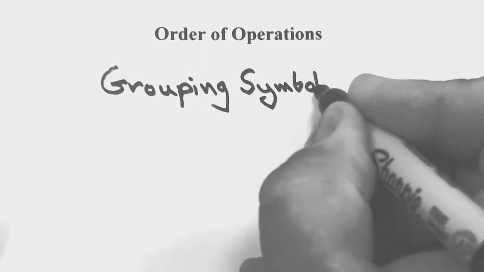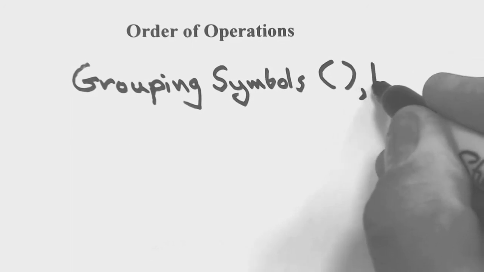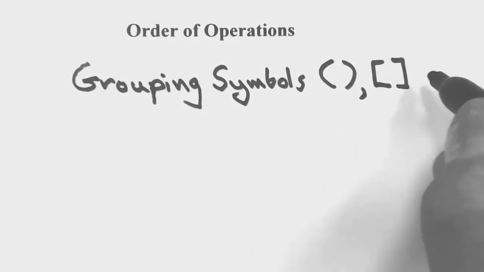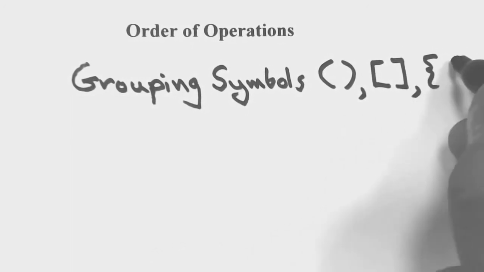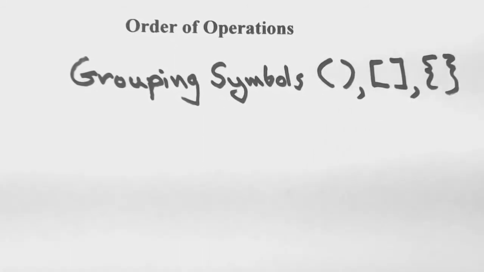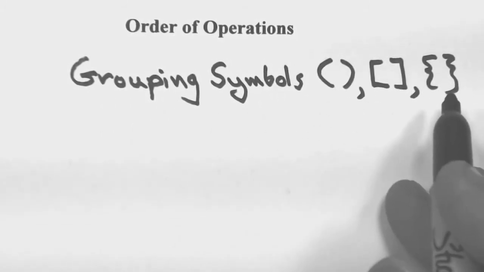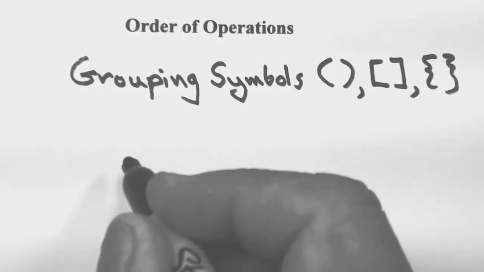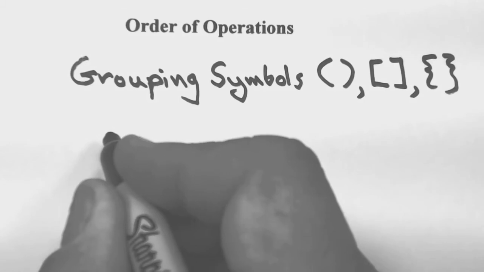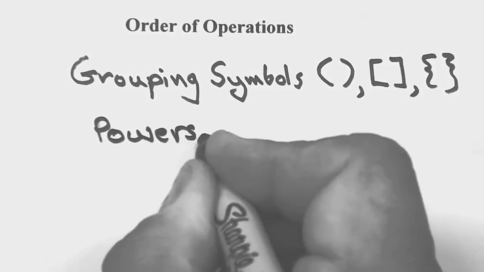The most common grouping symbols that are used are the old parens, but folks can also make use in handwritten algebra of the square guys and the curly brackets as well. All three of these indicate the same thing. They're all grouping symbols, and anything inside grouping symbols needs to be done first. Okay, once that's taken care of, the next thing going down here are powers and roots.